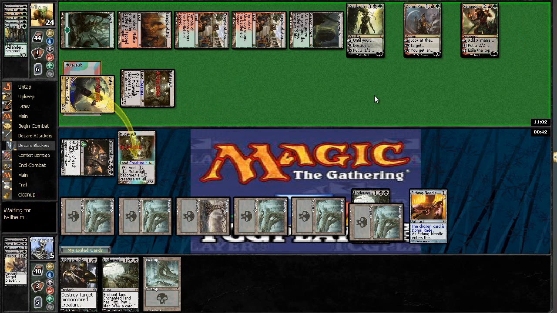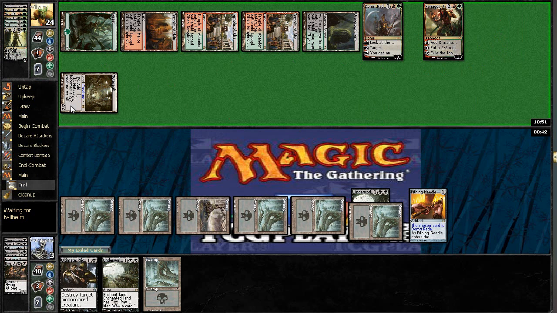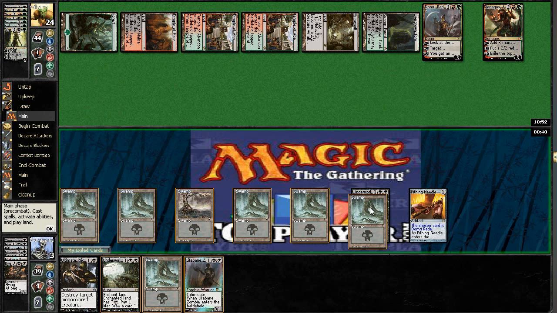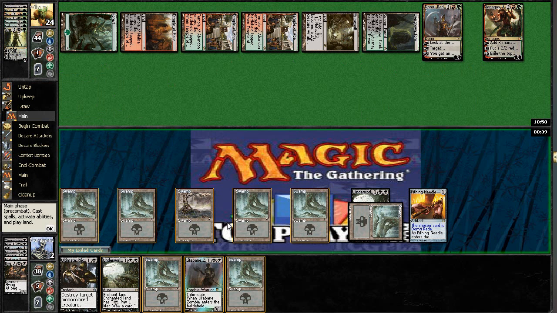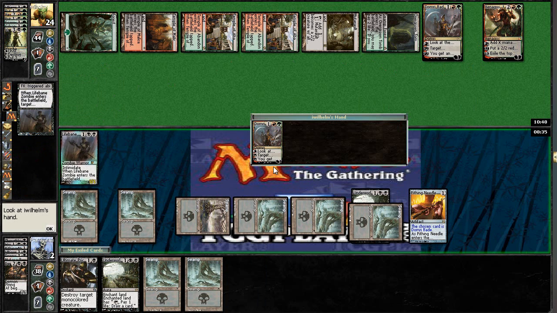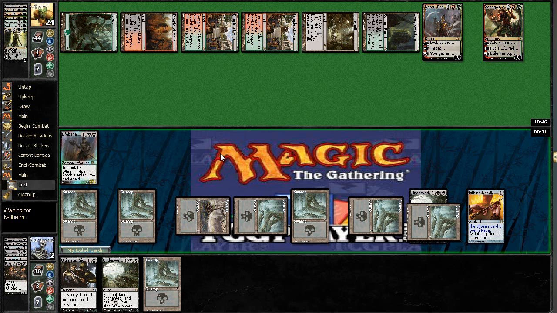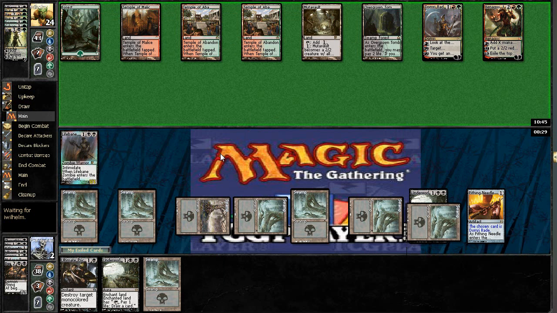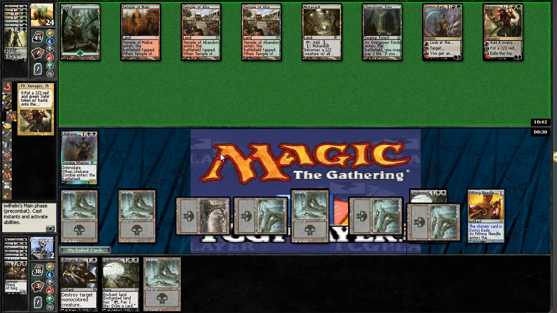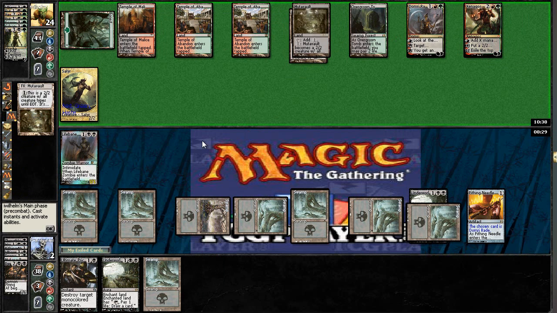Block, go to 3. And he should pump his Vraska. But now I can... Okay, he just uses his Vraska, that's better. I'll draw a card. I'll play the Lifebane. And I should be dead here. And that's going to do it.